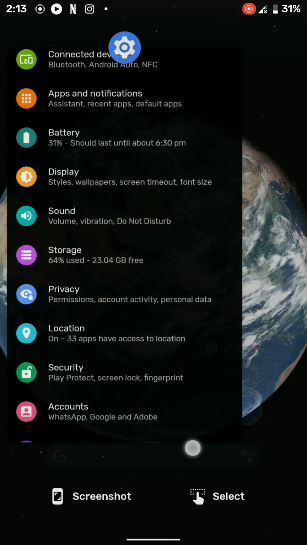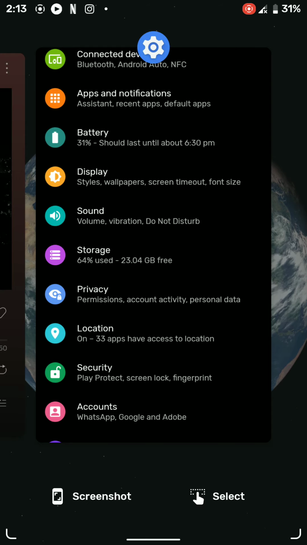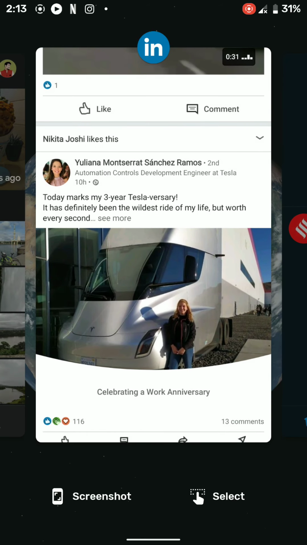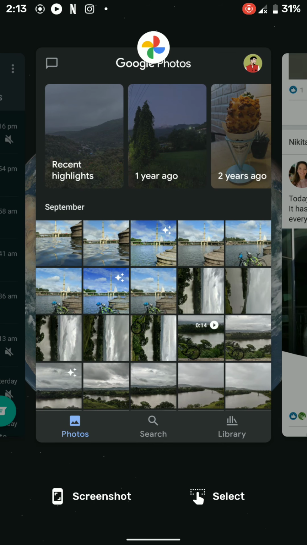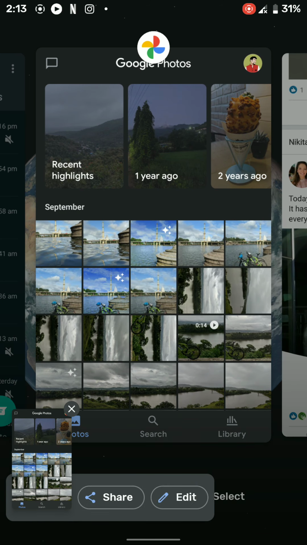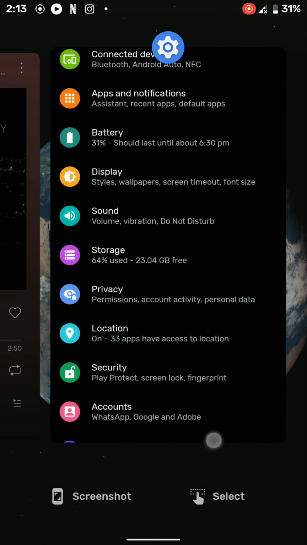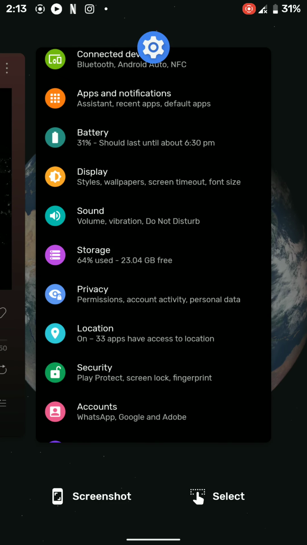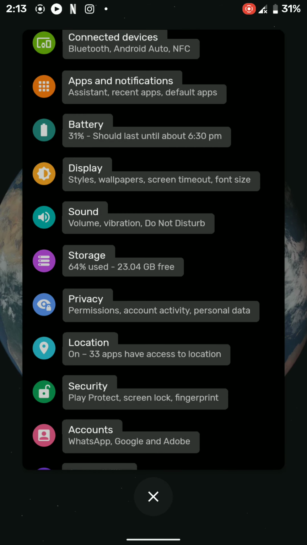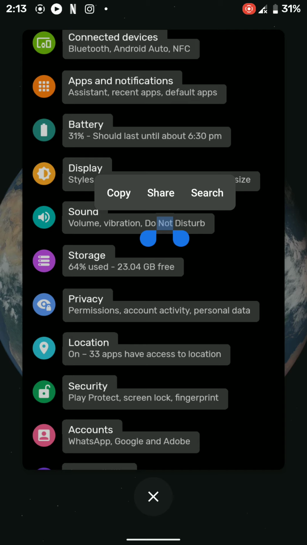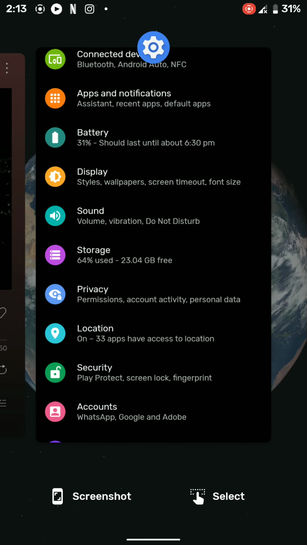Next up, what I want to show you is the multitasking. If you swipe up and hold, you get into this multitasking. Here you can see now screenshot and select. If you press on screenshot, the animation, I know, is very similar to iOS, but that's the new feature, and now you can edit it, share it, or even delete it if you want. And the next thing which you might have seen is select. What select does is it grabs all the text from that app, and now you can copy it, share it. If it's in some different language, you can translate it. If it's any photo, you can Google Lens it. So select is another important feature which has been added to Android 11.